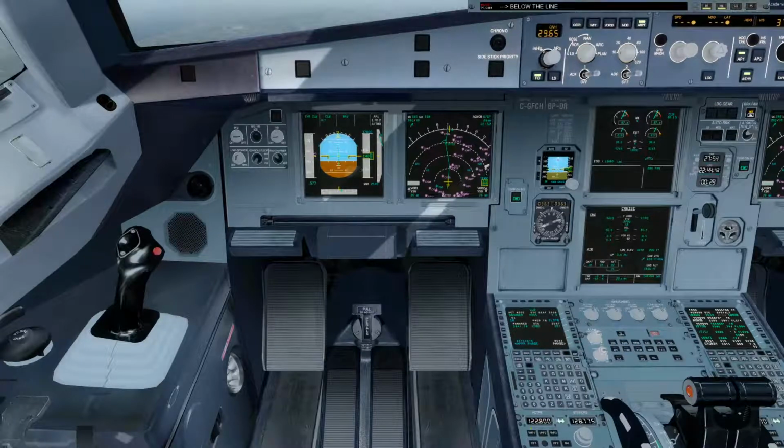So what we're gonna do right now, we have less than an hour to go. I'm gonna get a METAR right now from Quebec.